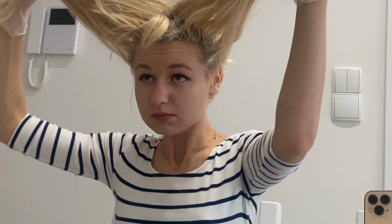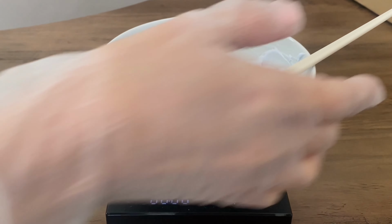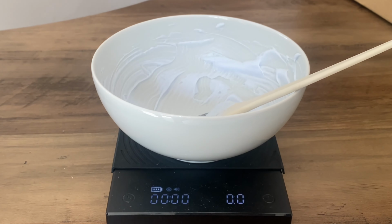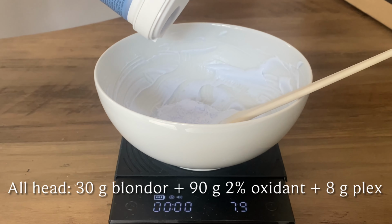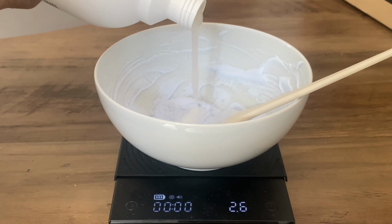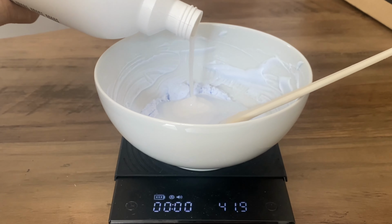The idea here is to leave the bleach on your roots for approximately 20 minutes and then start the lifting up of your lengths. When I say start, I mean not the immediate application, but all the preparation process. For the previously lightened hair lengths, in my case it was special blonde and a very weak bleaching mixture months ago, we are going to take one part of blondor and three parts of a 2% oxidant.